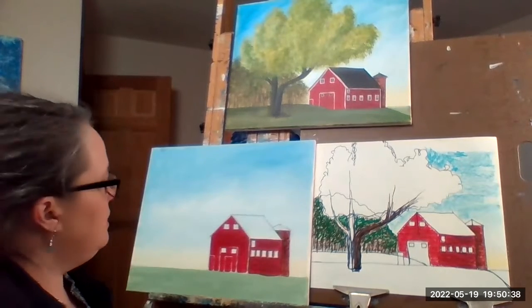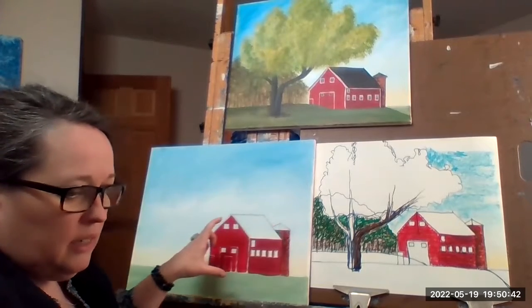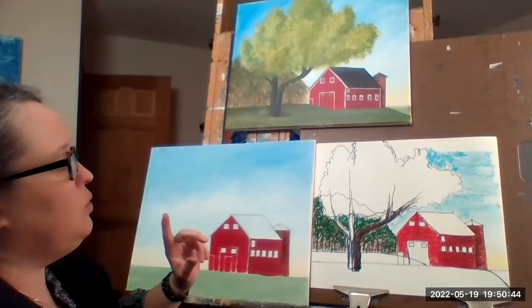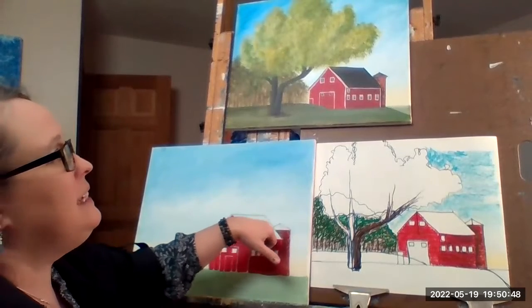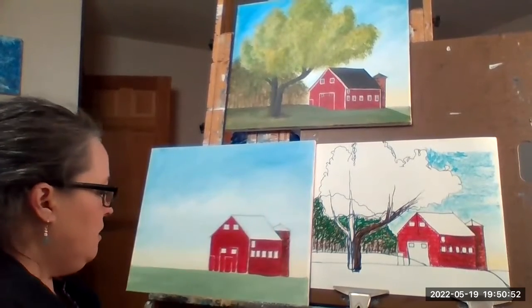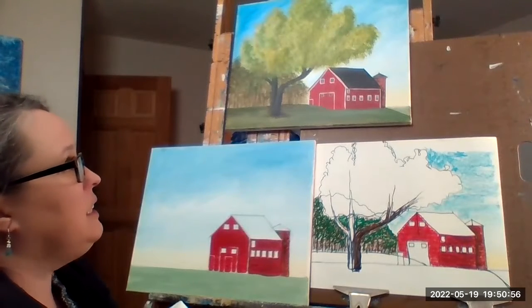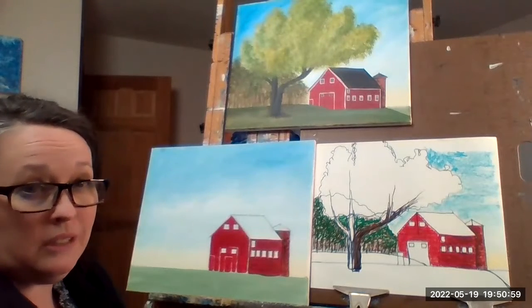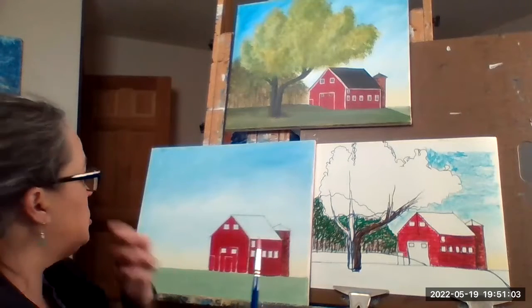Okay. All right, so hopefully you're done with the silo on the paint side. So I'm going to jump back over here and do roof. The roof of the barn is a very dark gray. Okay, so it's black with a little bit of white. The roof of the silo is add a little brown to it just to make it look a little different. All right, and again, I'm going to use my mommy brush.